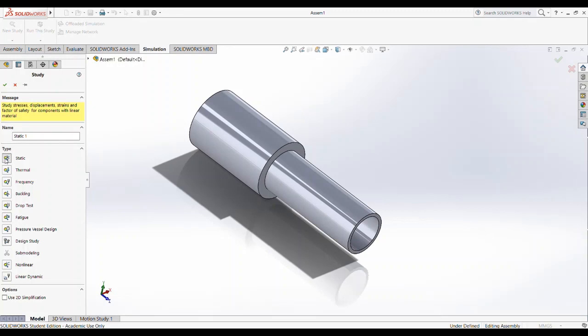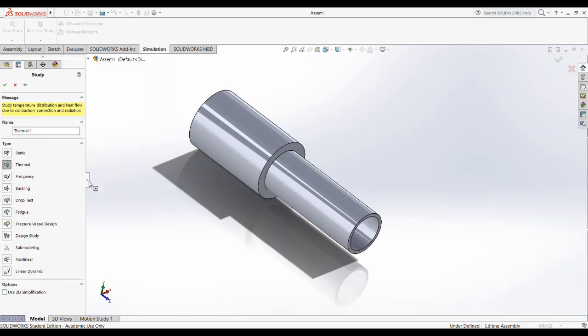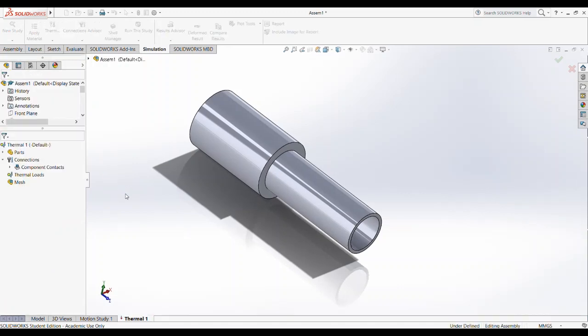And these are the different types of simulations that we can do. We want to do a thermal, though I think I have to figure out how to do a fluidics analysis, because actually, if this part was very complicated, surprisingly, a fluidics analysis or a Flowworks would be much more efficient. But right now, we're just going to click thermal, and the default name is thermal 1. That's fine. So now you have a tab here at the bottom left that shows we're inside the simulation mode.